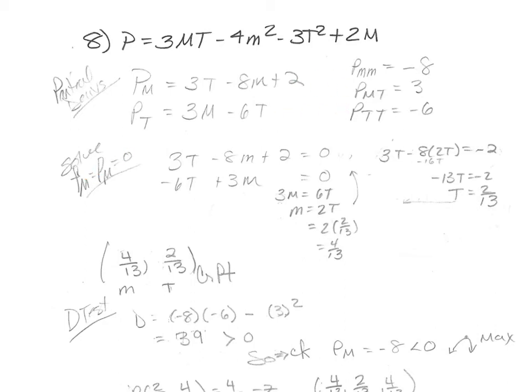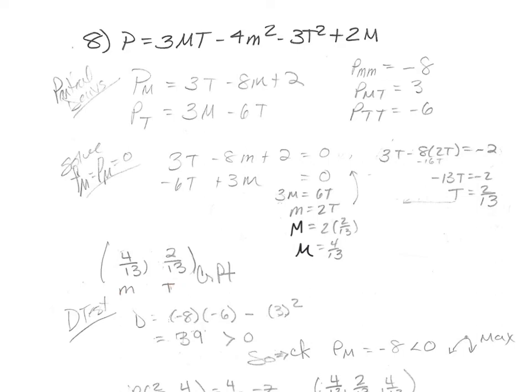Solve the system. When you go to solve this system, you can take the second or the first equation, it doesn't matter which. I took the second one and solved it for M, so M is 4/13. Then I went ahead, and I quit putting my values here, bad. Solve this one for T and then put T in here for M to find M. You've got to label these as M and T. Those are your 2 values, the number of dollars on magazines and the number on TV.